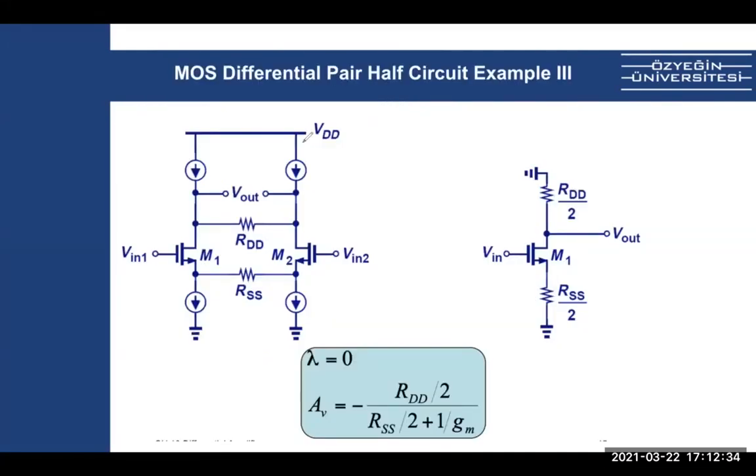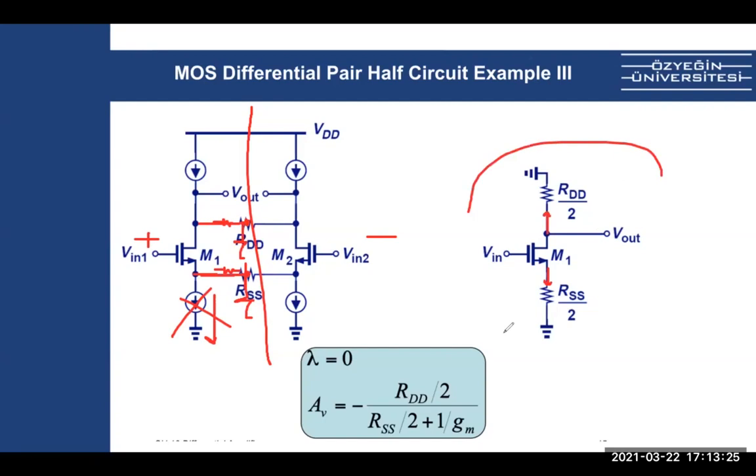Another example. If we do the differential, that's what we're doing in examples right now, this means this is plus, this is minus. So what were we doing? We were cutting this in the middle, and all these middle nodes are ground. That means we divide this resistor into 2, right? And as you can see, that's how we connect. The current sources are open because they are DC. So RSS over 2, ground, RDD over 2, ground, right? Now this becomes your half circuit.